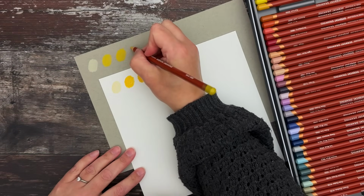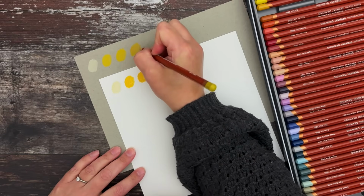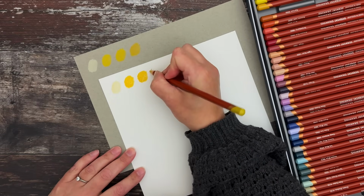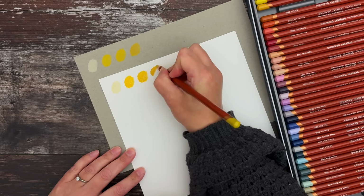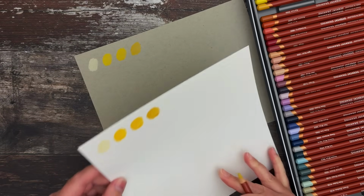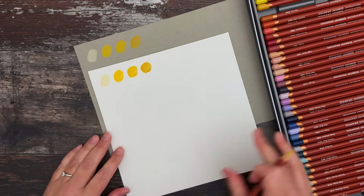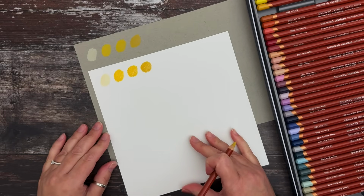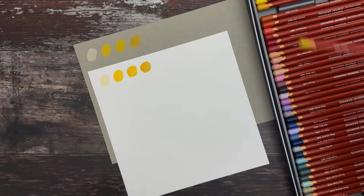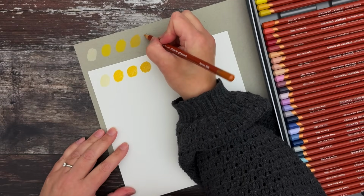Right, this is called Gold. So is this metallic or is this just... I'm going to have a look at it at an angle just to see. I don't think... sorry, I've taken it away just to look at it against the light. No, it isn't metallic. It's just a really lovely gold yellow. So far, they're all the new ones. Apricot, this is another new colour.